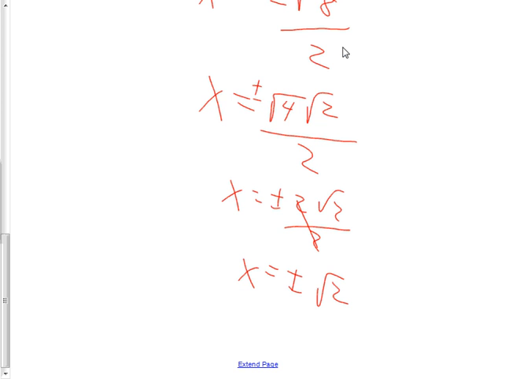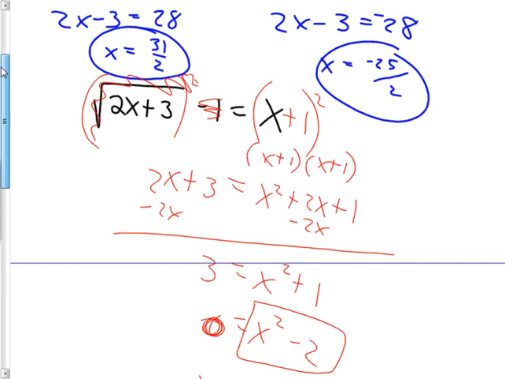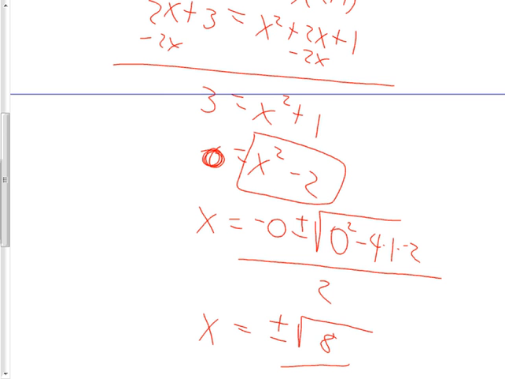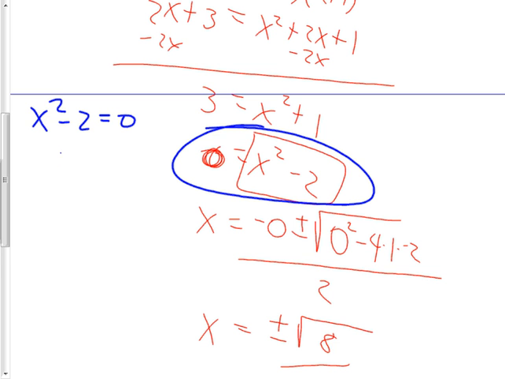This one, because it doesn't have a b term, it's true, I could have solved this part right here. I could have solved this quicker by going like this. X squared minus 2 equals 0. So x squared equals 2. So then square root, x equals, and this everybody forgets, plus and minus.